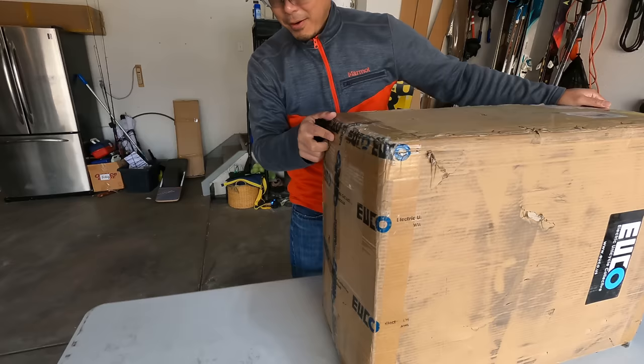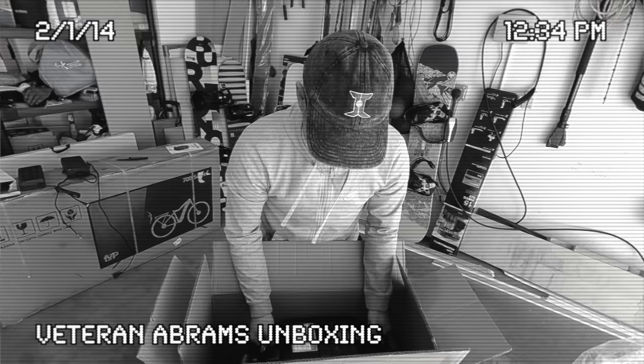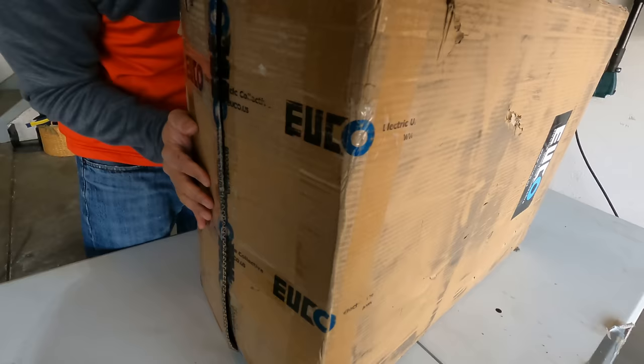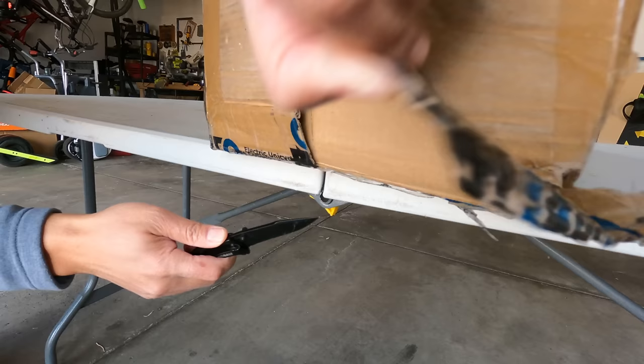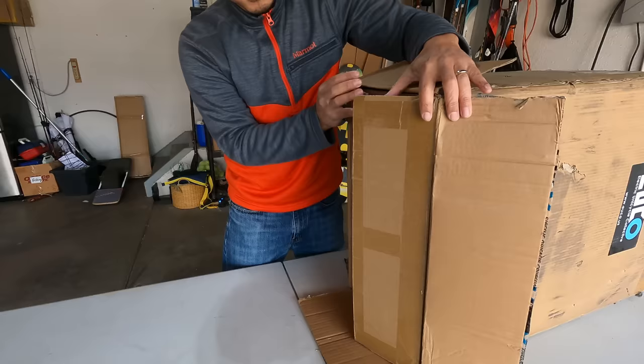Oh, wow. Hopefully we don't break this table. We read the comments, okay, guys? In the comments of some of my last videos, that Abrams video where you saw me struggling to get the electric unicycle out of the box, you said that I should be opening from the bottom. We don't want to damage the box too much because this is going to Chooch next. Stay tuned for another episode of Chooch and Chang.